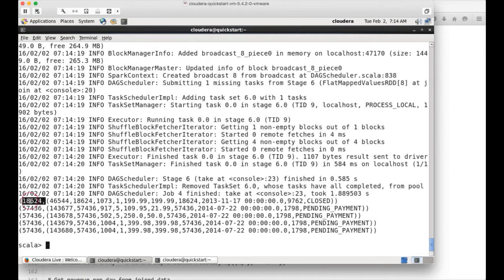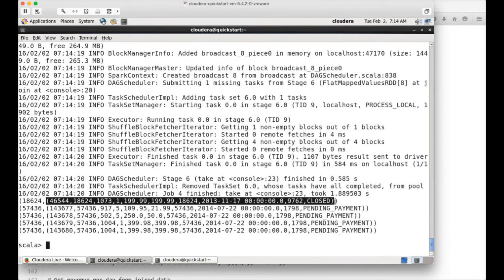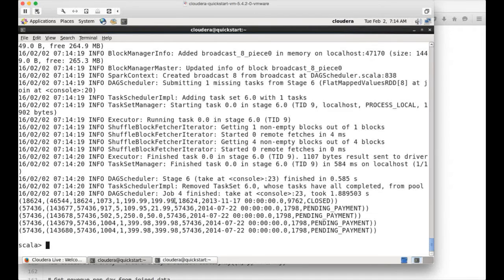So this is the key for this tuple, and this is the value for this tuple, which is a nested tuple. So it's another tuple which is the value in each of the tuples. And in this, again, comma is the delimiter, so it's a little bit confusing. But order items has 4 attributes or 4 columns. And if you look at the command which we have used, orders parsed RDD is joined onto order items parsed RDD. So this will be the right hand portion of this nested tuple.